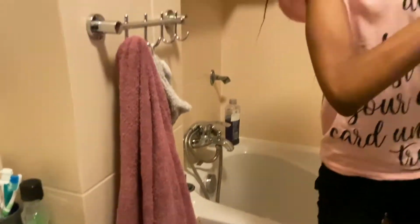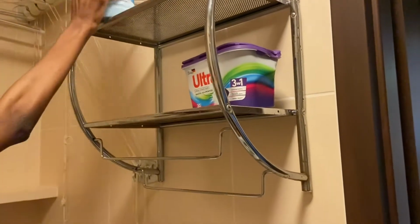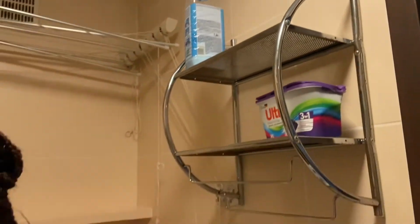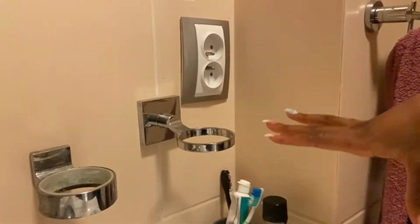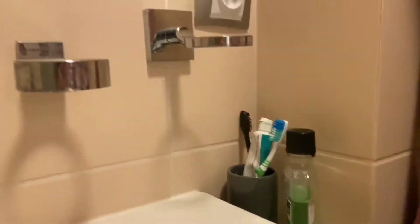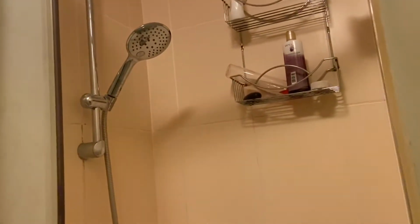So we can hang our towels here, we can hang stuff here. Here you can already see some detergents. Oh, let me put this here because someone was going to forget about it. Then we have plugs where we put our toothbrushes. It's just nice. And we also have the lovely mirror, but I don't think we ever use this because I prefer the one in the passage. Then we have got a shower, a lovely shower. This is very good in the morning because you just want to take your bath and go. You don't want to waste time.